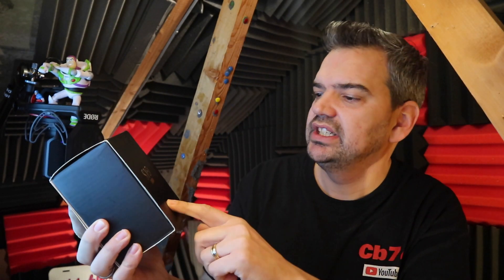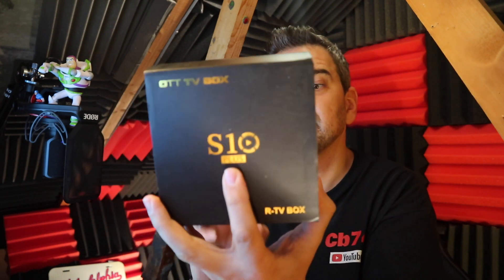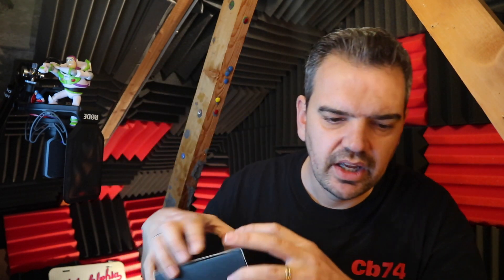Previously mentioned on my earlier video, I said I'd give a choice to what we're going to be doing on future giveaways. So this month's choice is either an Android box, which is this OTT S10 Plus box, or we have something that's not a box — it's a mini PC.